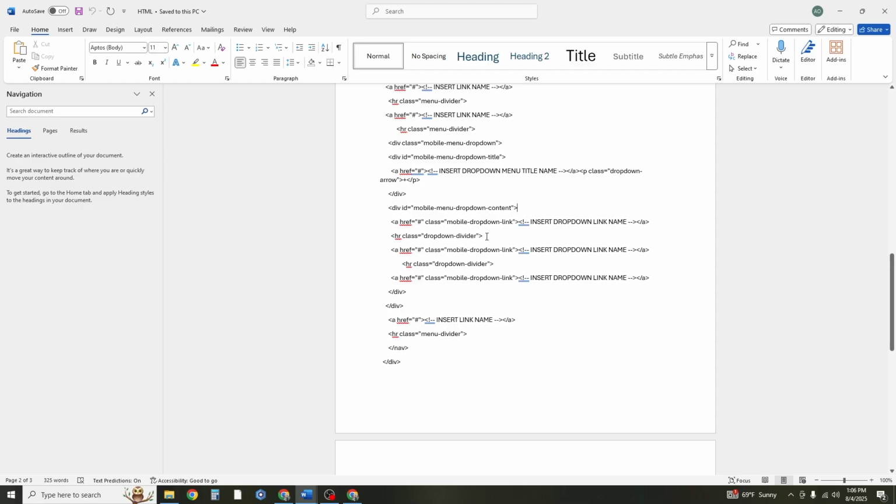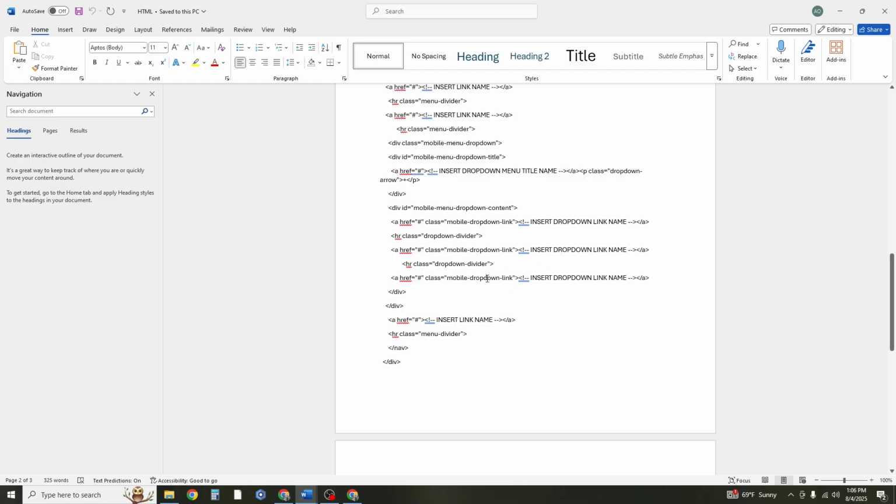You'll also see that in between these first 2 links, or I guess between the first and second and the second and third, I have got a horizontal ruler tag. Okay, and you'll see this a little bit better whenever we get to the CSS portion of things. But this just creates a divider in between here, which I find looks a lot nicer and keeps things a lot more easily organized on mobile sites.